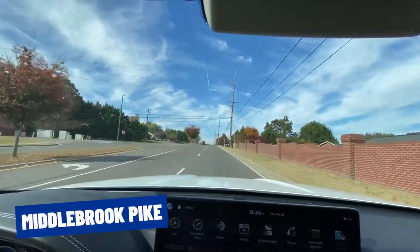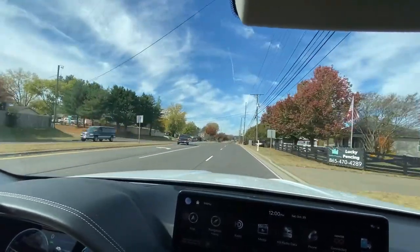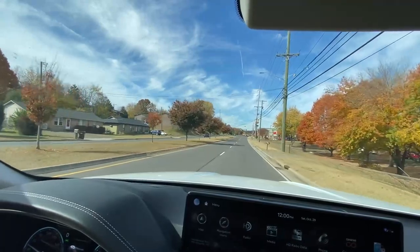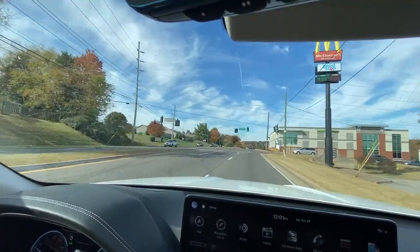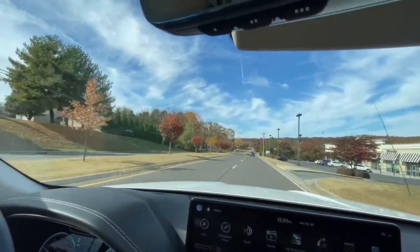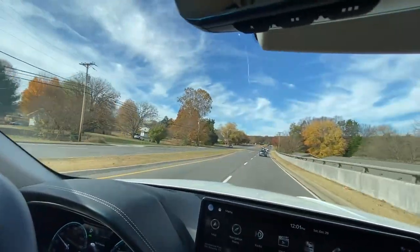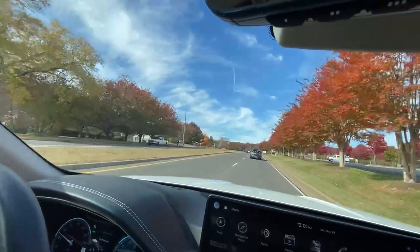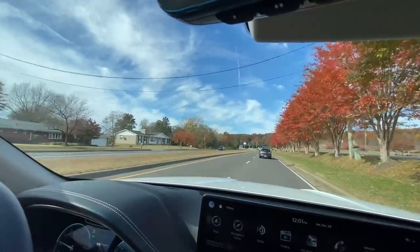This is Middlebrook Pike, which I just want to point out to you, just in the span of 15 years, 20 years, this used to be a two-lane road, and now it's like a major thoroughfare. So Middlebrook Pike definitely has shifted. We are going to Karnes at this point, so we're on the kind of the more countryside of West Knoxville, if you could say, near Robinson Road, Walker Springs. Right now where we are, this is all either Hardin Valley or Bearden zoned, which most of this probably now to the backside is actually Hardin Valley. But just wanted to show you that this road, Middlebrook Pike, used to be two lanes, and now we're looking at four. And that's just happened literally within the past 15, 20 years.